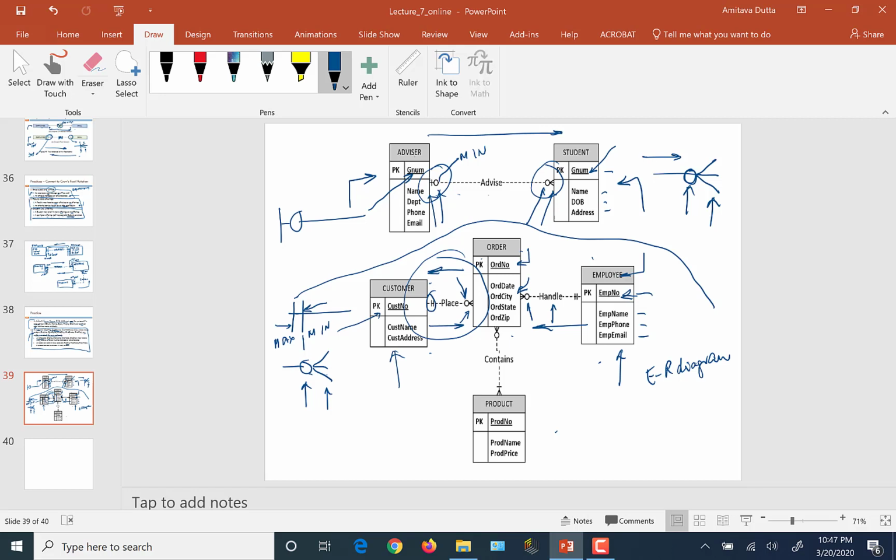If you blow up that left side of that dotted line, you're seeing this, isn't it? This is the relationship handles. So one employee handles at least 0 and at most many orders.